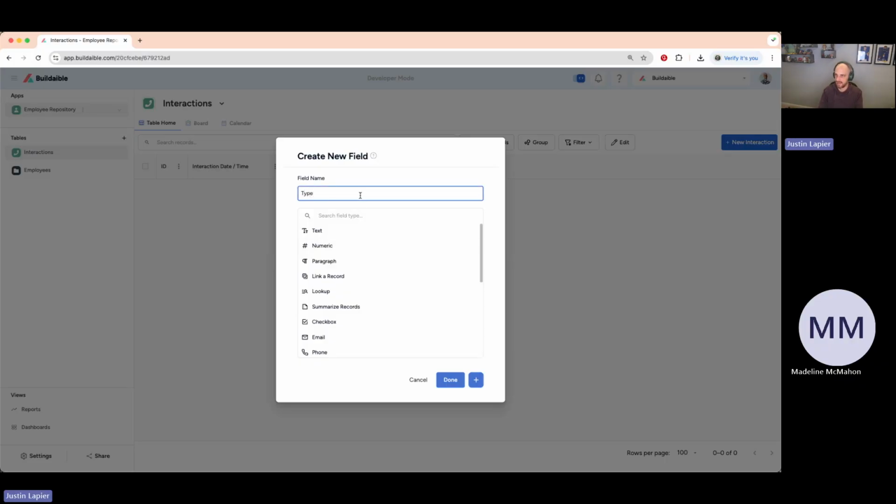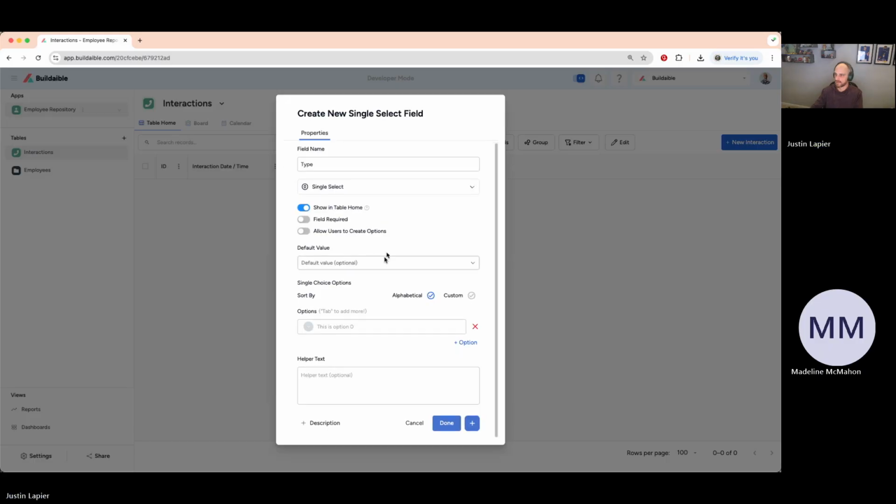So for this, I would say, let's do type. Let's do what type of interaction. And let's make that a single select field. So this could be positive feedback, and we'll make that green. It could be negative feedback, or like area of opportunity.